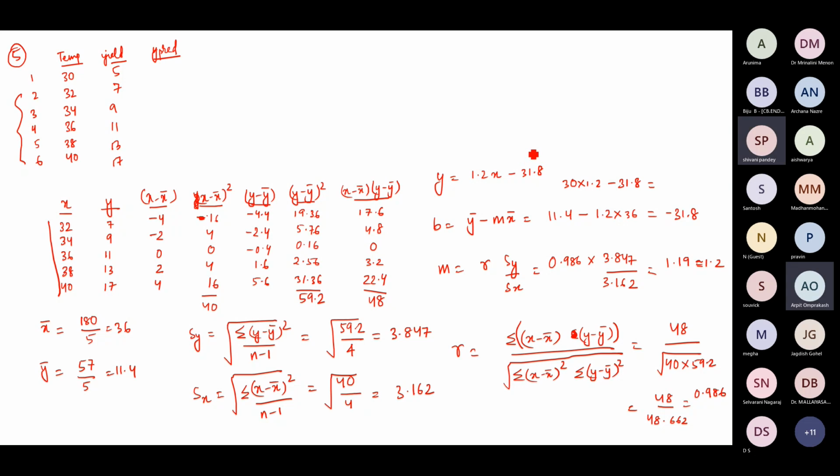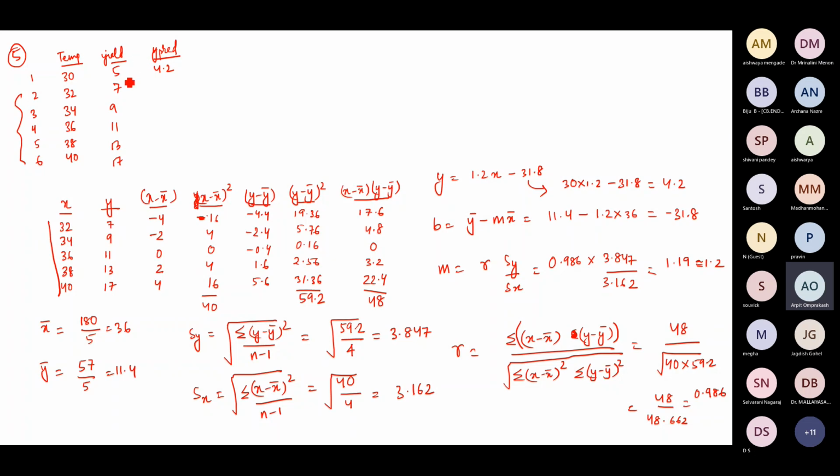Sir, in the below table we had neglected the value of 30 and 5 yield. Now in the above one, we need to calculate for 30 and 5 as well, right? In the above one, we'll only calculate 30 and 5. Okay, sir. So this is done. This is how you get the value for this.